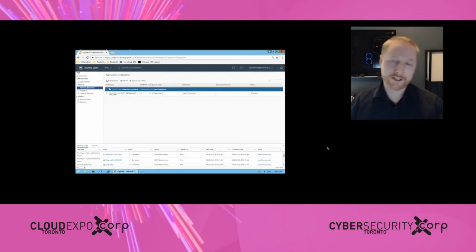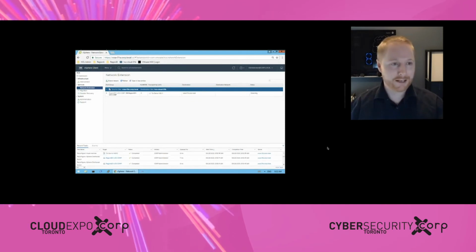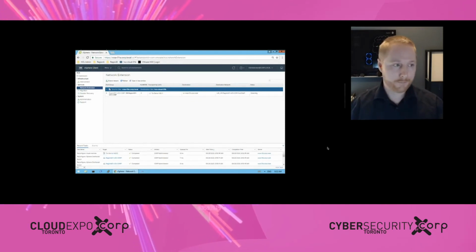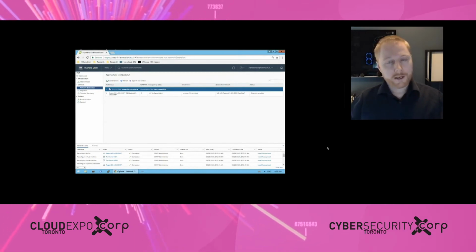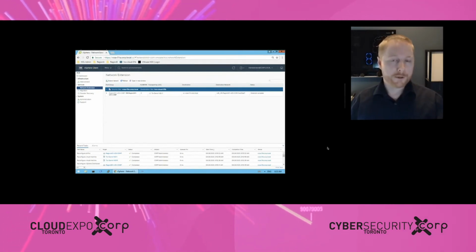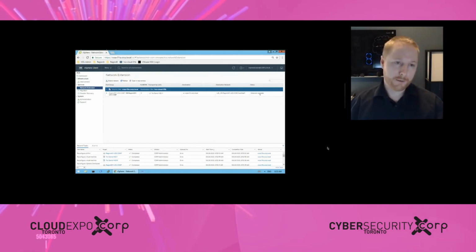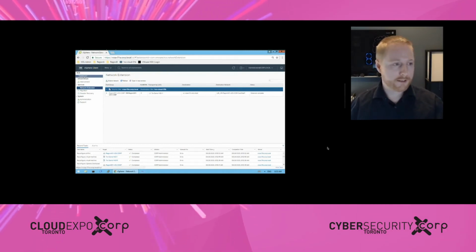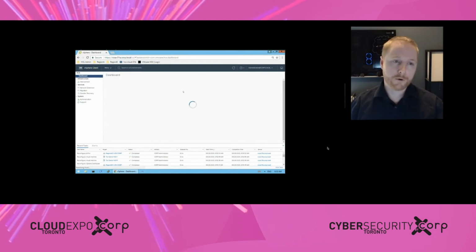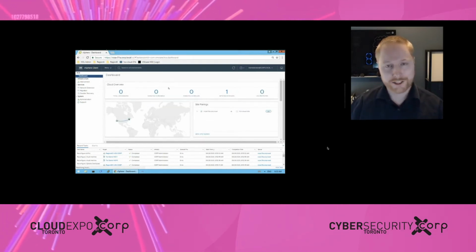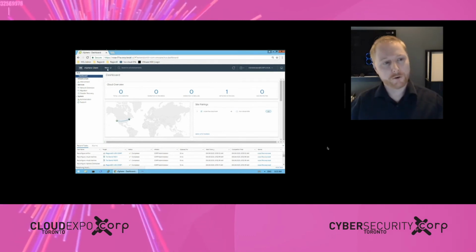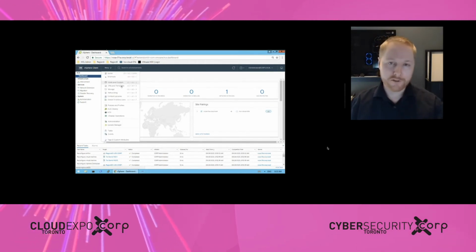I just gave it a subnet, and it's going to go and create that network extension for me. So again, I'm going to speed this up. This would actually take a few minutes, but in the interest of time, let's speed this up. So that's done. Let's go back to the dashboard, and it'll show me that I now have, hopefully, that network extension set up. So what I can do now is actually move a VM.